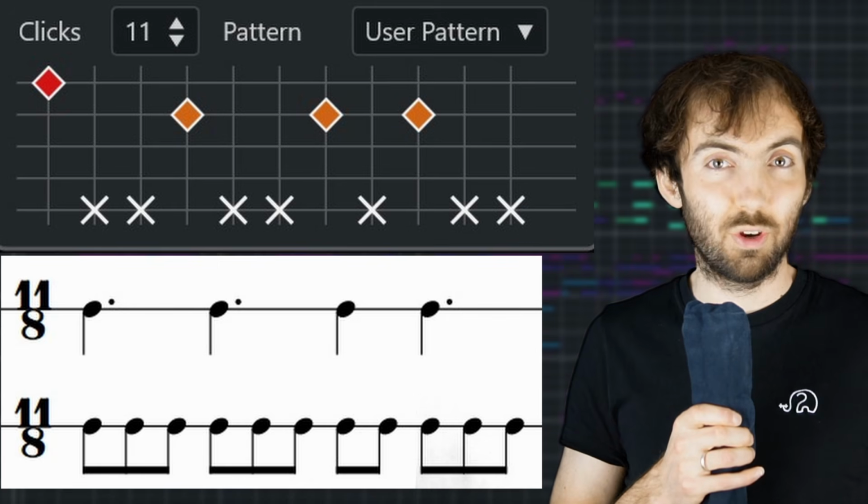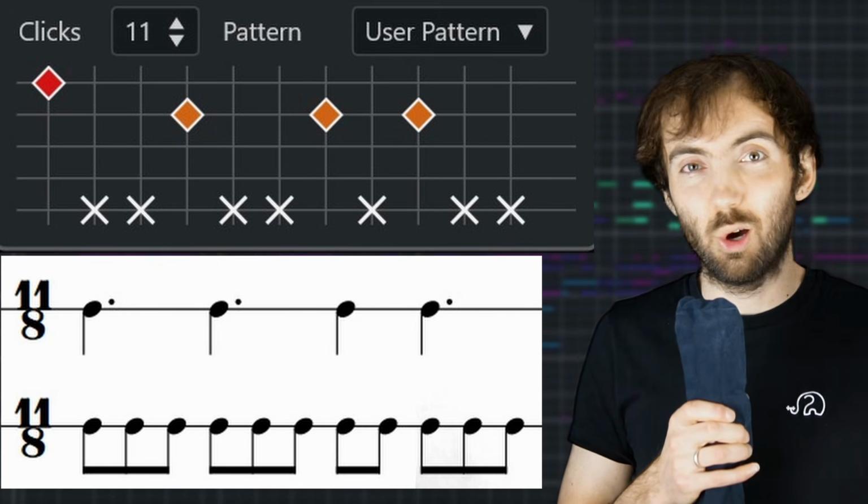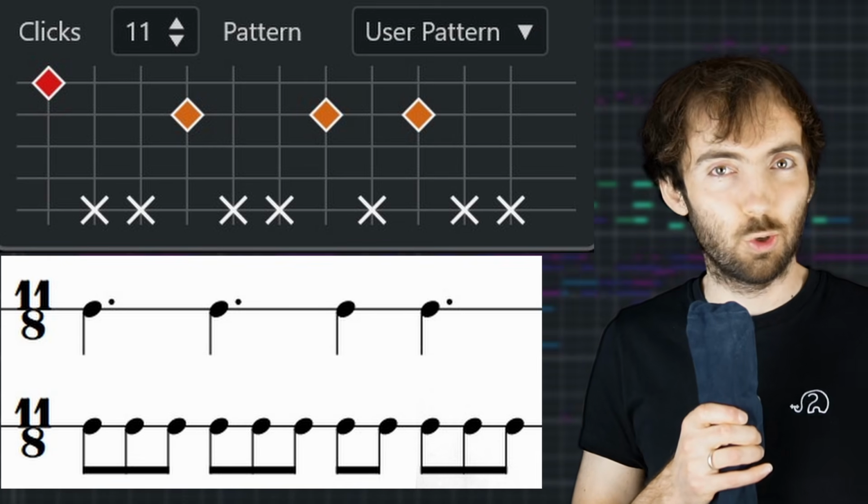It's not about throwing a fancy prime number into your time signature and starting to count. It's about how you group these long and shorter beats that determine the feel of the bar. This 11/8 bar is a combination of 3, 3, 2 and 3, where the gradual flow of the 3s is briefly interrupted by a short 2 towards the end of the bar.